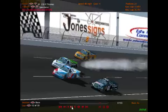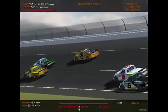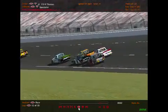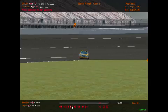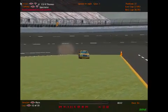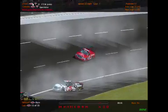And here we go. Rob Thomas. We're going to see what happened here. Okay, Tony Blazer's coming in, and Rob Thomas, he just goes down. I think Rob Thomas was trying to go into the pits, but I think that was a derp on his spotter's part, because that really did not make sense. And why is he going for the grass? Hello, Rob Thomas, this isn't a video game.